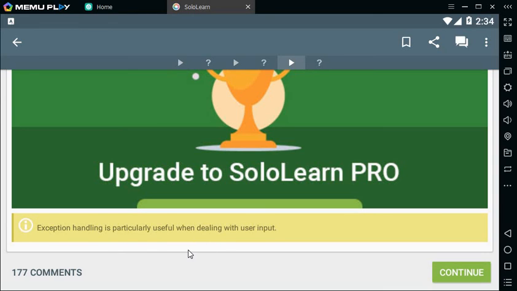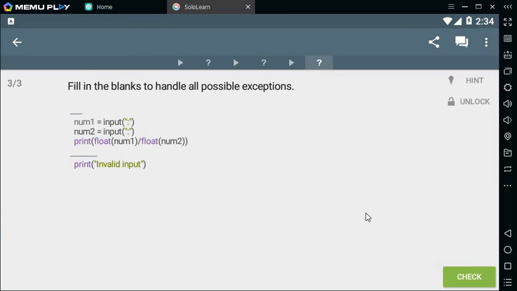Okay, exception handling is particularly useful when dealing with user input, because we know those users, the operators of the program. My dad was a process plant maintenance guy for years and years, and the guys that operated the chemical factories and petroleum refineries and such, the ones who operated those facilities, were called operators. And my dad always said an operator could break an anvil with a banana peel. Said in love, of course.